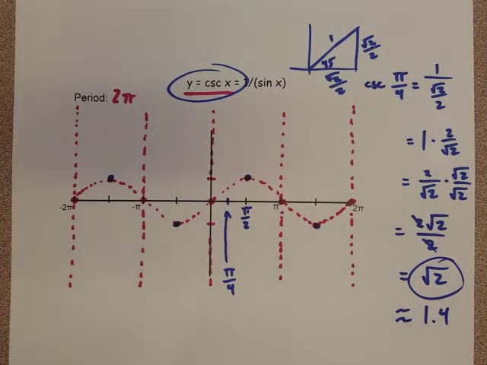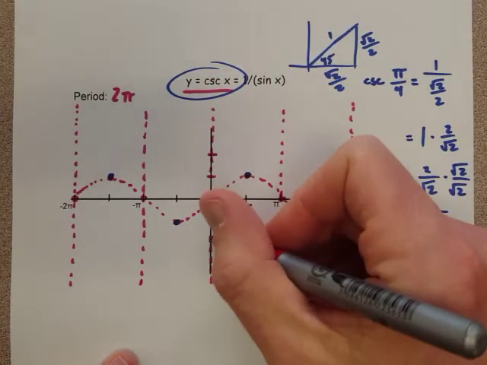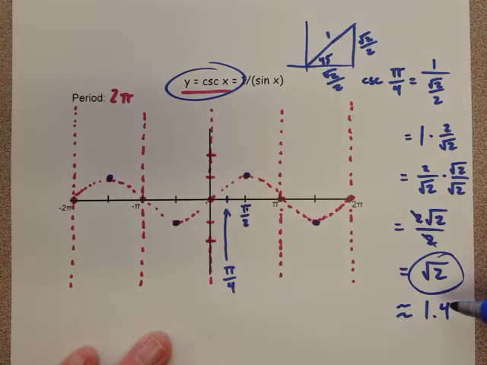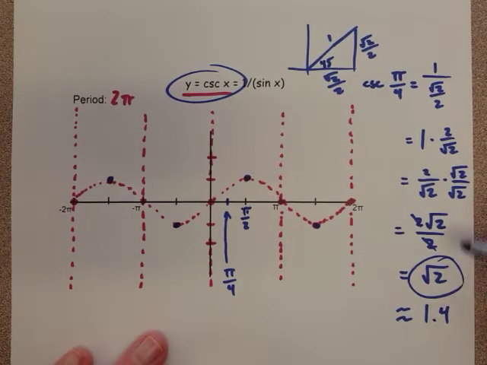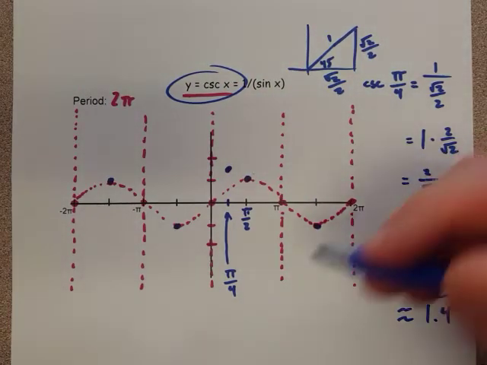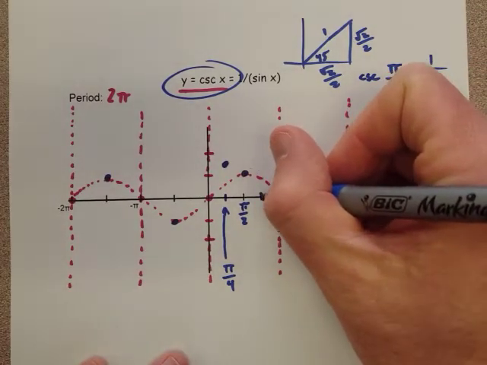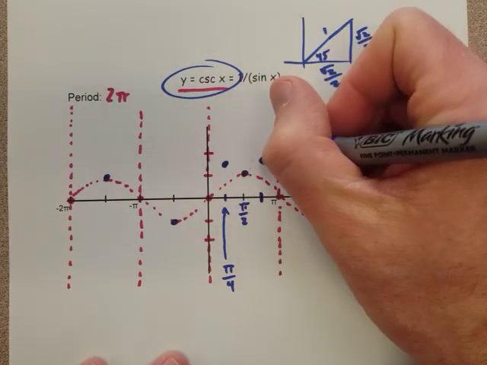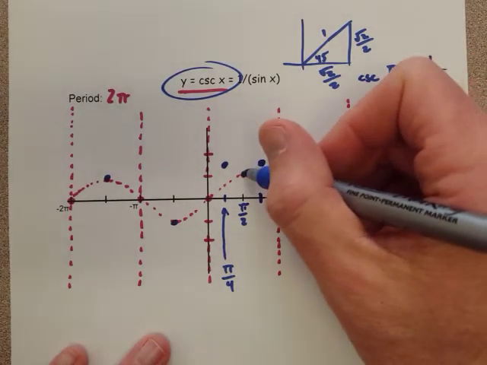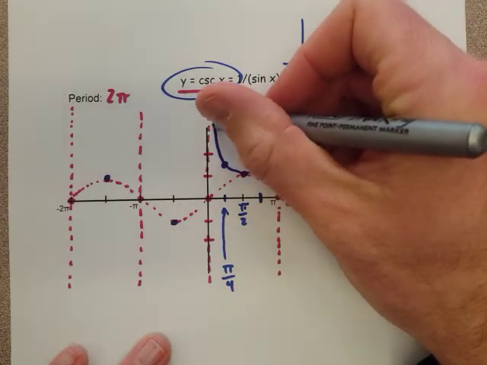That's as close as we're really going to need it here. So I'm going to add a little bit of space to my graph. I'm going to go up one more here. I'm going to go down one more here. And I want to do pi over 4, 1.4, or square root of 2. I'm going to put that so it's about right there is my point. Now, the nice thing is that there's symmetry on the rest of these graphs, and the symmetry is going to mean that if I go in between right here, this point is going to be symmetric to that point. It's also going to be at pi at 1.4, square root of 2, approximately right there. And then I'm going to connect the dots and make this one branch in here.